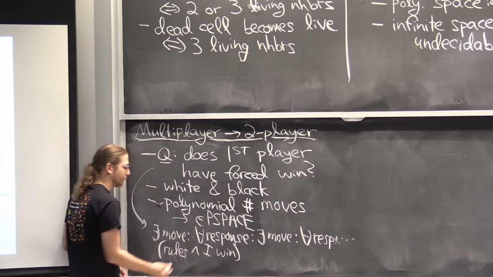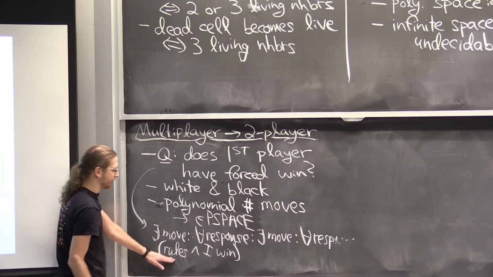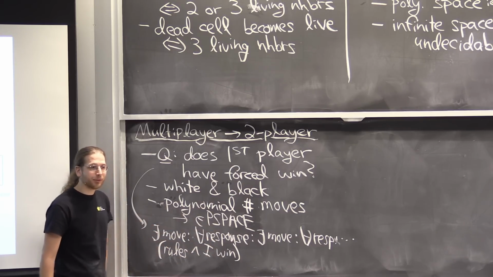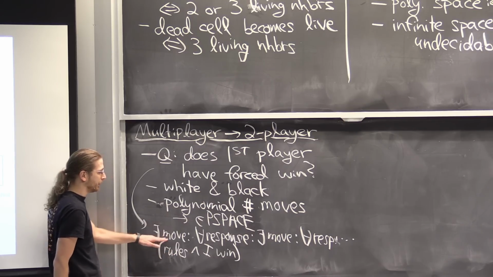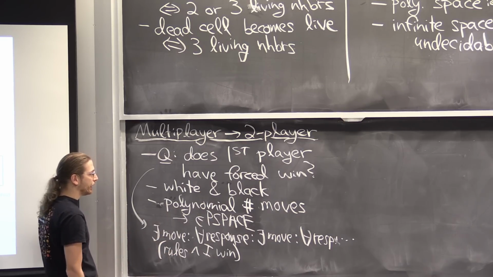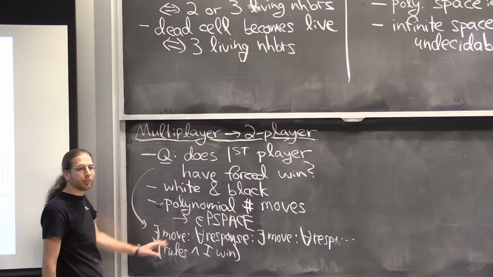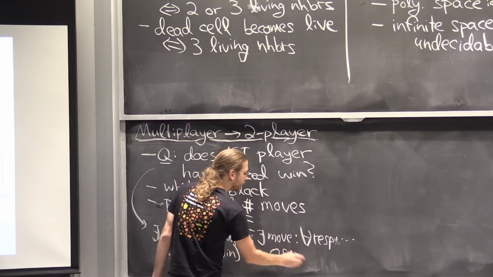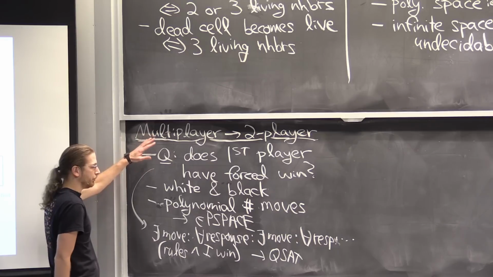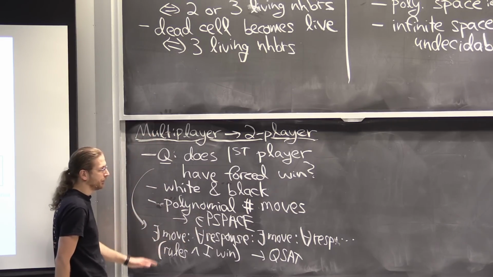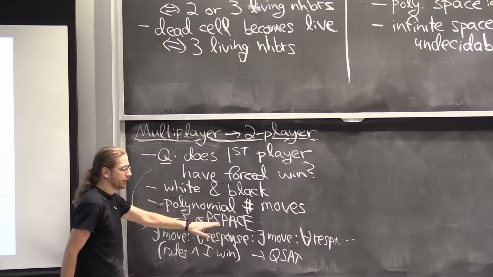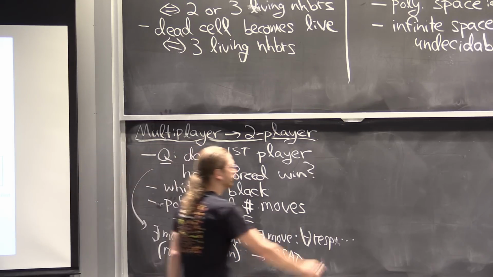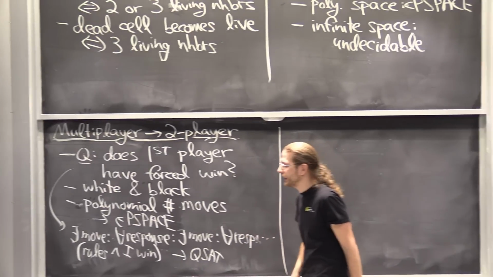I think you believe almost all games you can write as some Boolean formula to do that. Some polynomial size Boolean formula saying at each step you satisfy what you need. And so this is a QSAT problem. And therefore, any 2-player game where you can write moves and responses succinctly, and have a polynomial number of moves, is in PSPACE because you can reduce it to QSAT. Okay, so that's why PSPACE is the class we care about for polynomially bounded games.